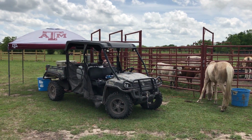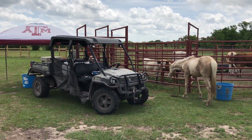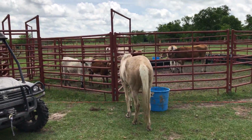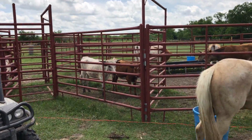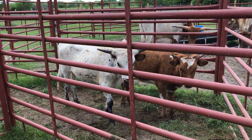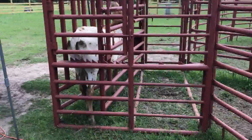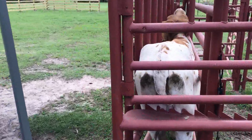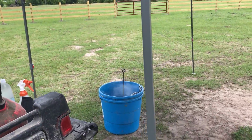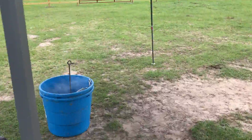I know there's a lot of different videos out there, but we basically have our new cows coming in here in the pen. We have 3 that we're going to be branding today: these 2 cuties and this other one that we already have penned in. So don't leave her in there for an extended amount of time, but I kind of wanted to give you an overview of what you need.